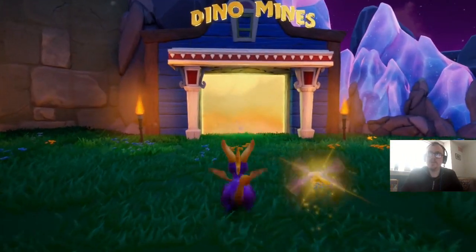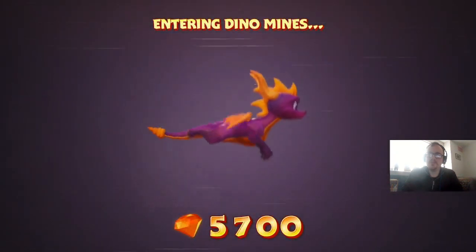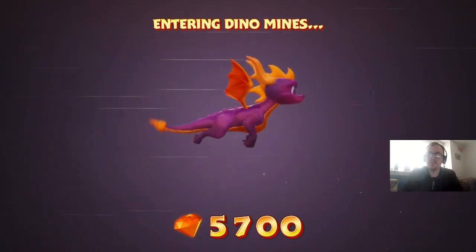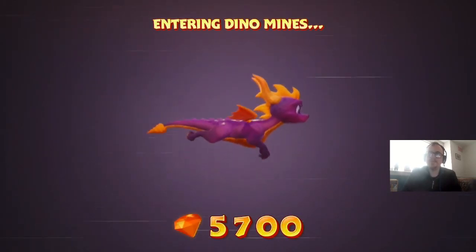And in this part, we are going to be heading into Dino Mines, one of the final levels of the game. And after that, we'll be heading into the final Speedway level, Harbour Speedway, and then after that, we'll be facing off against the Sorceress. So we're getting pretty close to the end of Spyro 3.